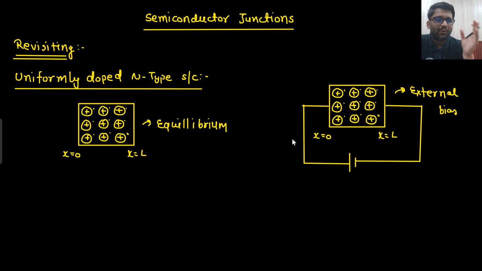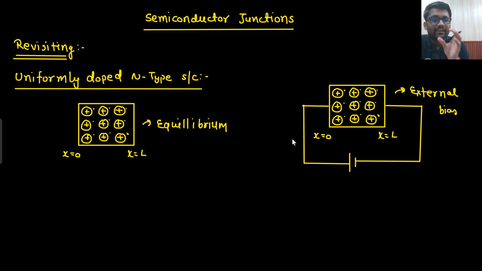So we are going to start our new chapter now, which will be semiconductor junctions. Sir, what is the meaning of junction that we need to understand? Mainly in this particular chapter we will study about PN junction only. Sir, what do you mean by PN junction? So everything we will see, but we will build up our concept from where we left.